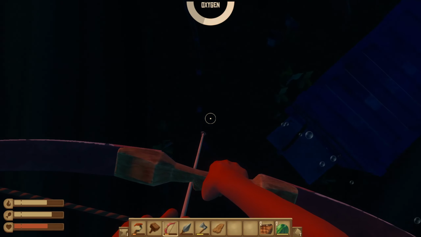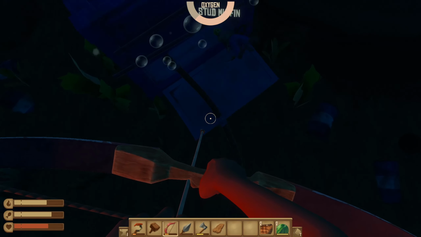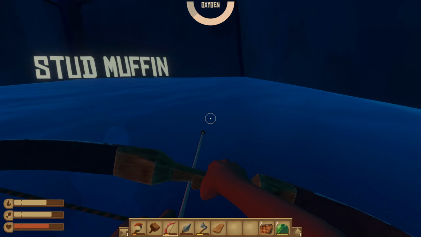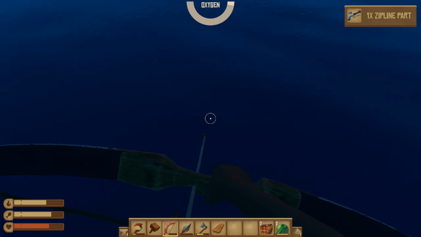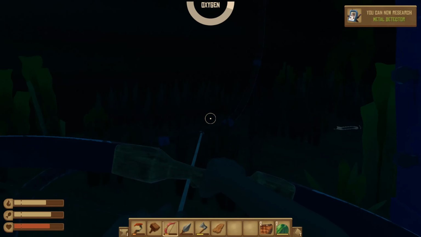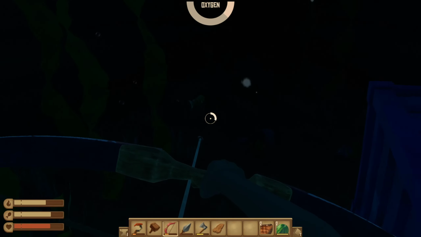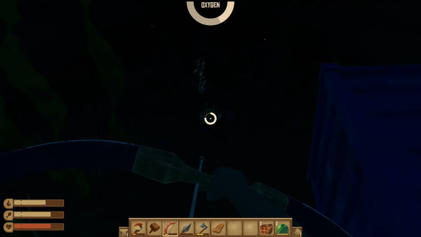I saw another one down here. I don't see him now, though. Oh. I need some air. An infirmary key. I think we found what we needed to. No, we need a zipline part. I did get a zipline part. Oh, did you? Yeah.